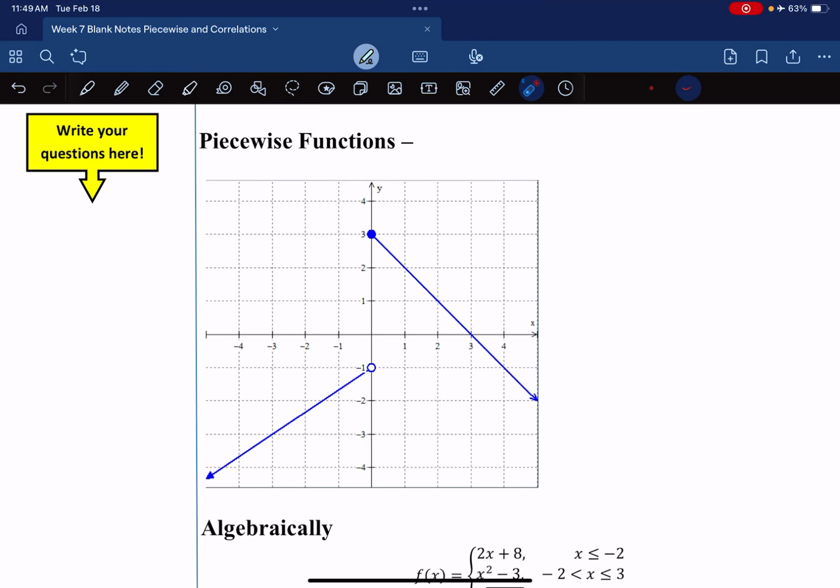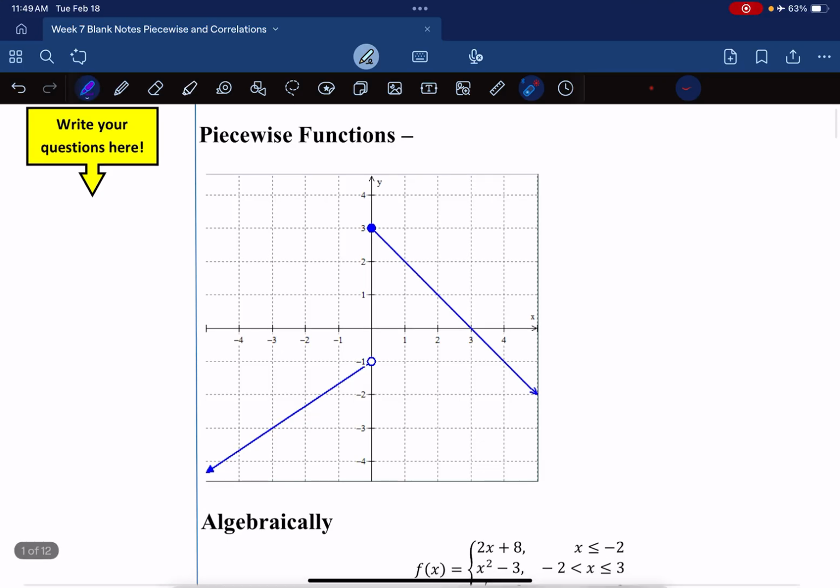We're going to be talking about piecewise functions. So this is just a graph that has been separated, and it's just looking at it and reading it like a normal graph. But it also includes inequalities. Please remember, inequalities are greater than or equal to and less than or equal to, or we can just go greater than and less than.